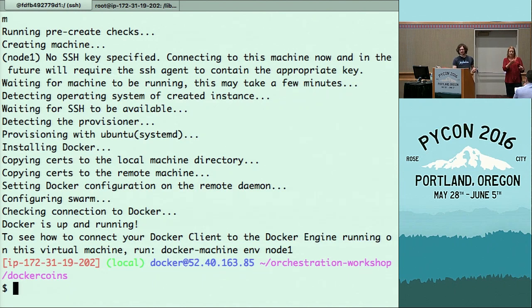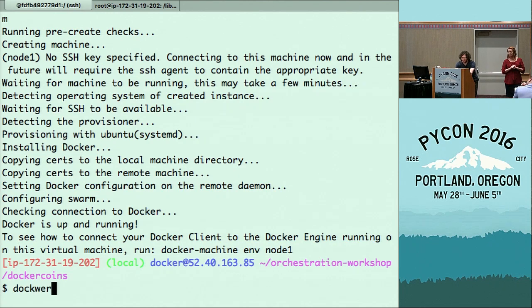Then it's connecting with SSH to the machine. It's like, what do we have here? Oh, we have an Ubuntu machine with systemd, so the config file will be in that location. Let's install Docker. Oh, Docker is already installed. Great, let's keep that and directly drop the configuration in the right place. And then it's setting up Swarm, which means starting the Swarm agent and the Swarm master, and that's it.